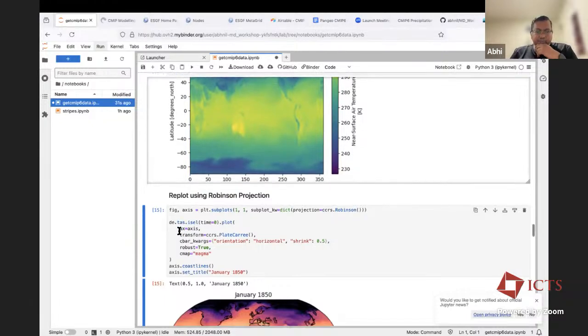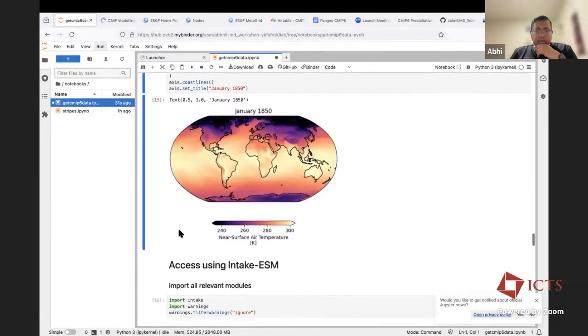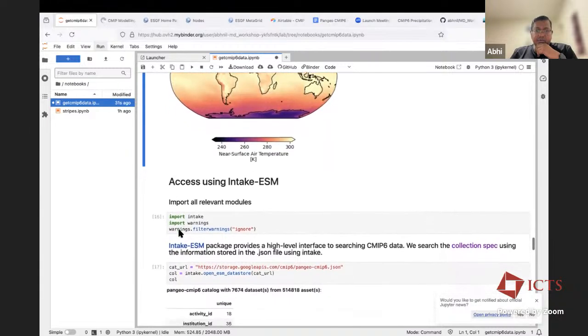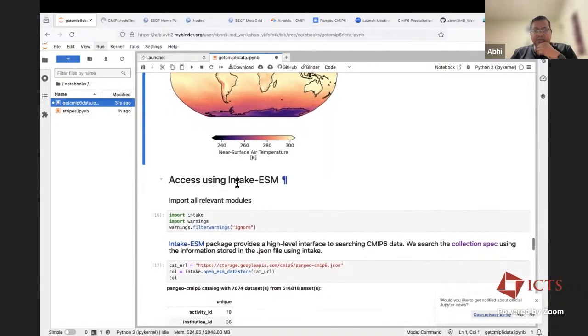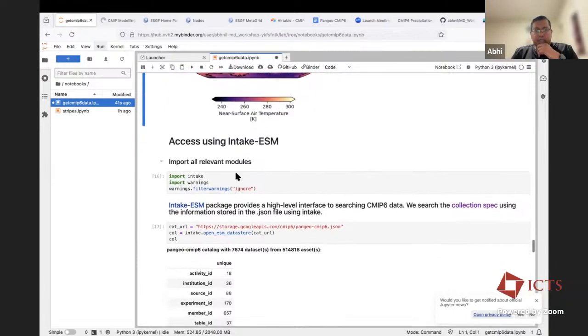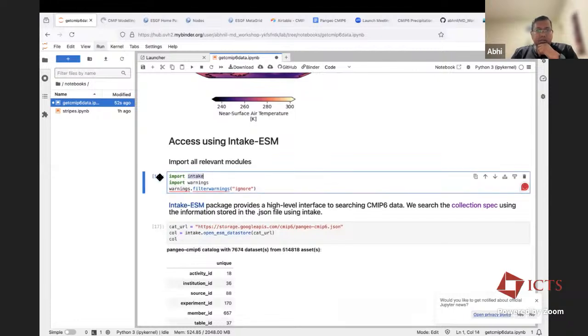And then the other thing you can do is access it using intake-esm. This is another method which you could use to extract the CMIP6 dataset. To do that, you just have to import the intake package, and that's what we do here.